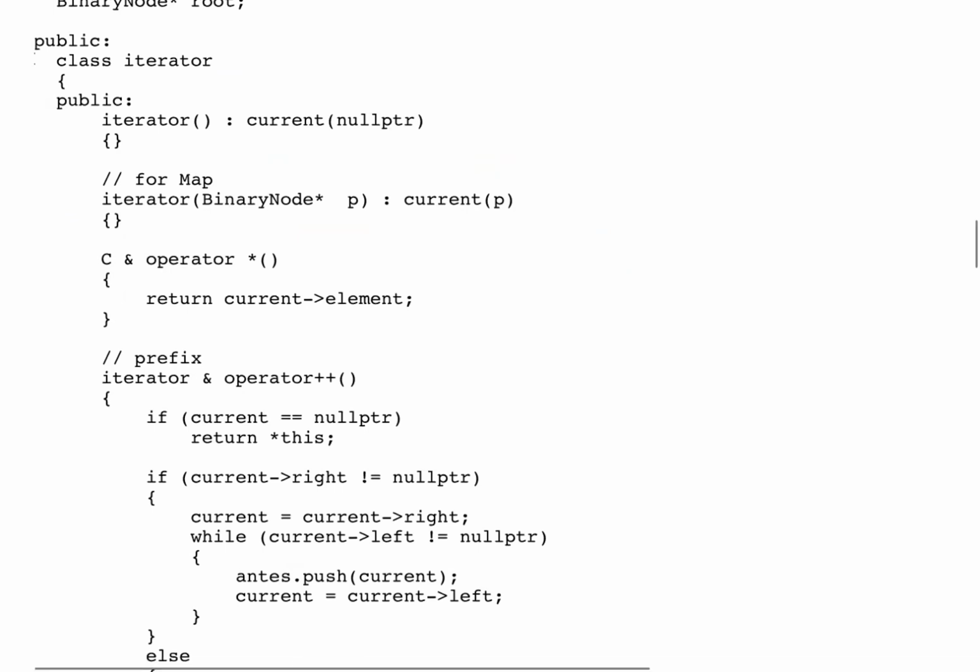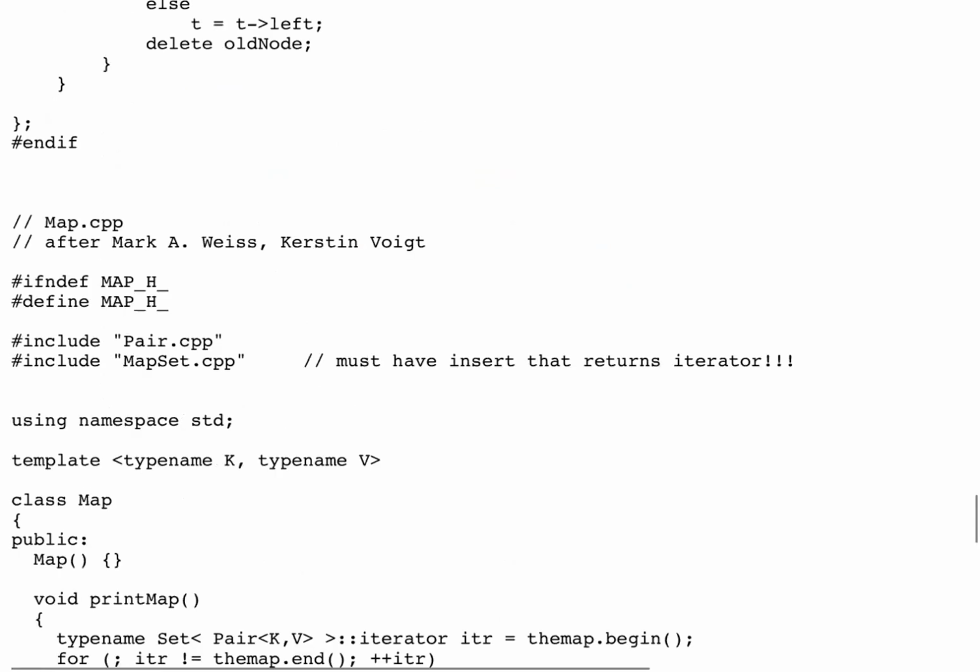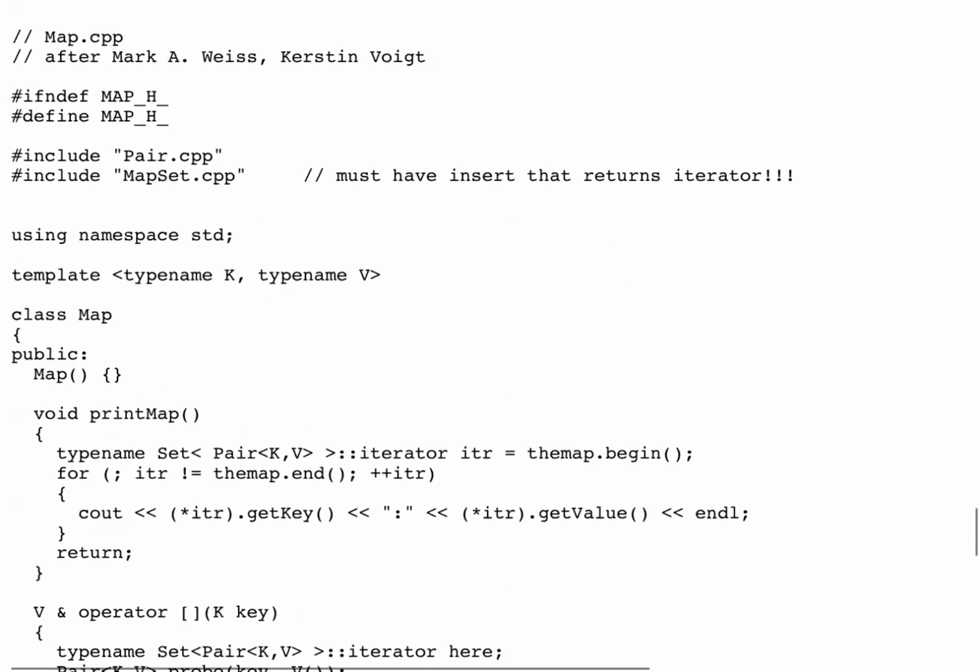Okay, now let's take a look at the map class template. The map class template is stored in the map.cpp file. We include two header files, pair.cpp and map set.cpp. In the map set.cpp, we define the set class template. And here the map is also a class template.